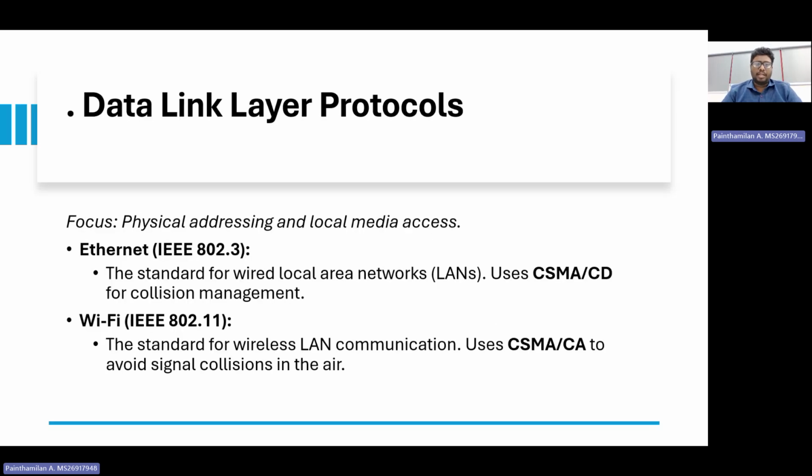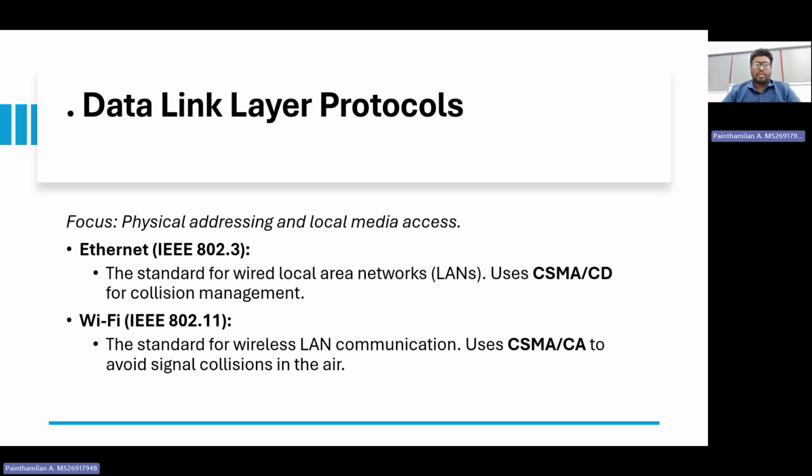The other protocol is data link protocols. It focuses on physical addressing and local media access. Okay, right. It gives a more reliable way to use our physical addresses in our LAN networks. Okay, yeah, right. And then Ethernet, we call it IEEE 802.3, the standard for wired connections. So in every laboratory in schools and universities, we use LAN networks with the Ethernet protocol, right?